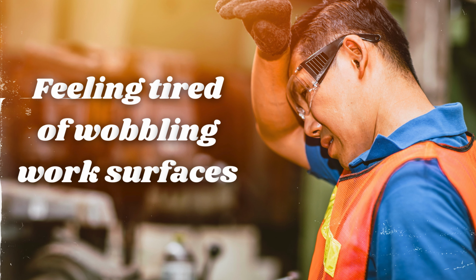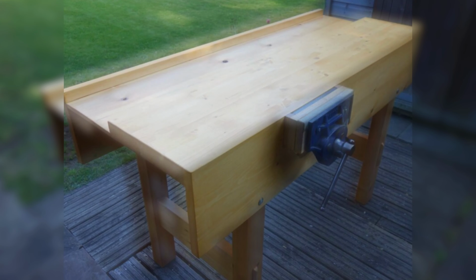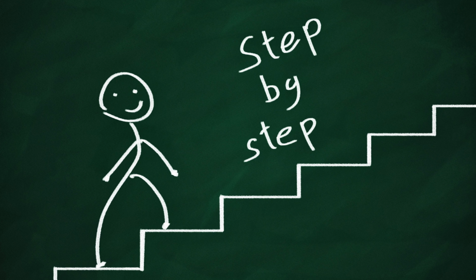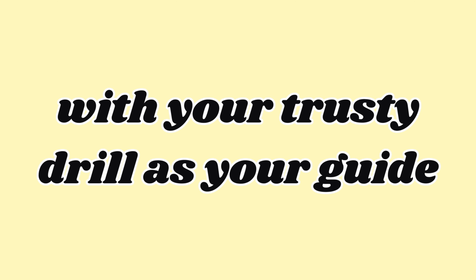Feeling tired of wobbly work surfaces? Let's fix that. In this video, we will walk you through building a rock-solid woodworking bench, step by step, with your trusty drill as your guide.